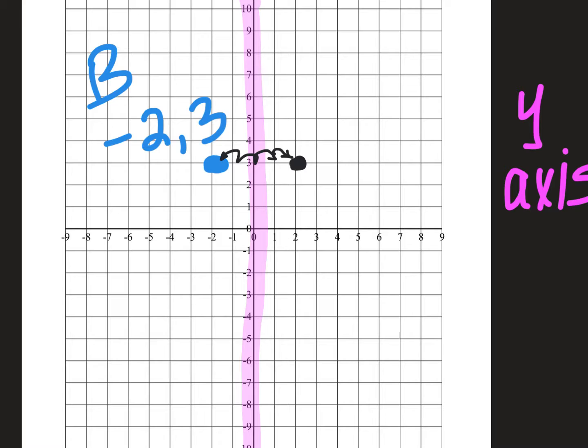Yeah, if you did what I just did in red, you reflected it across the wrong axis. So you know how to do a reflection, so that's cool. We just made the mistake of going over the wrong axis. No big deal. So I'm going to go back and do it in the right place now. So instead of -2, 3, B prime is going to be 2, +3.